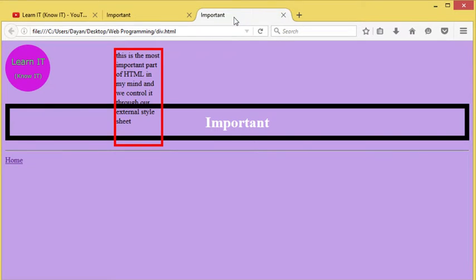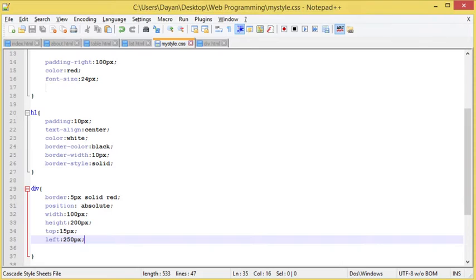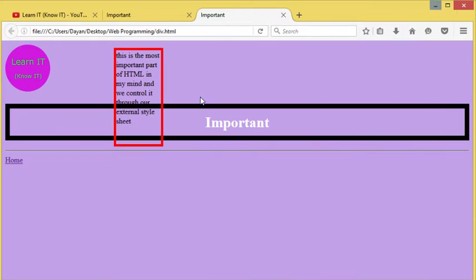Now over here, we've completely changed the position by adding in two different values: a top of, how much did I say it was, 15 pixels, and a left of 250 pixels. So to the left we've got 250 pixels, and then our div starts. And from the top we've got 15 pixels. But it doesn't look great because what we've done is we've overwritten absolutely everything that we've done.